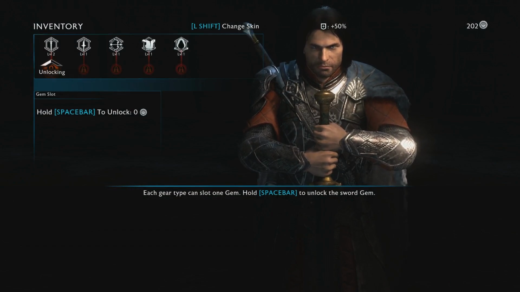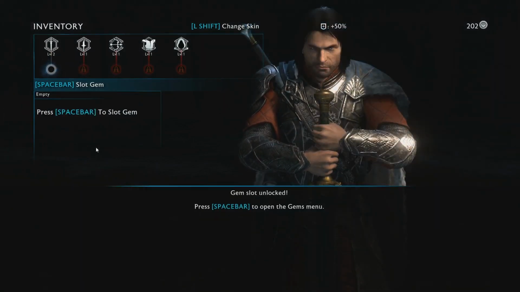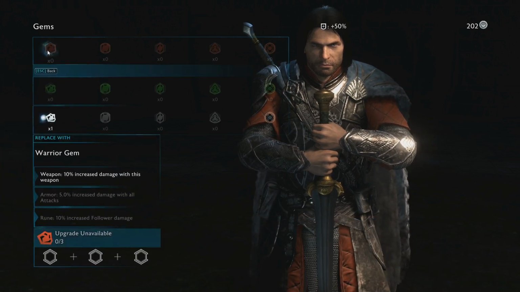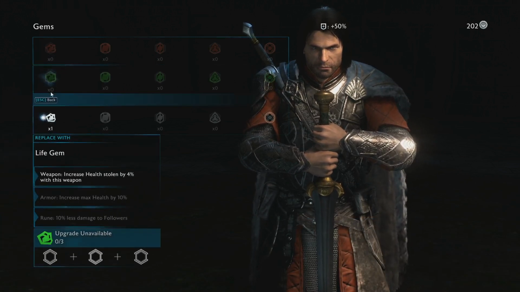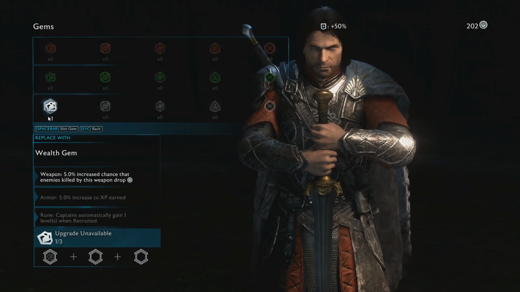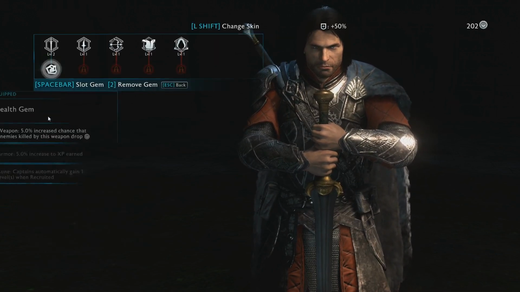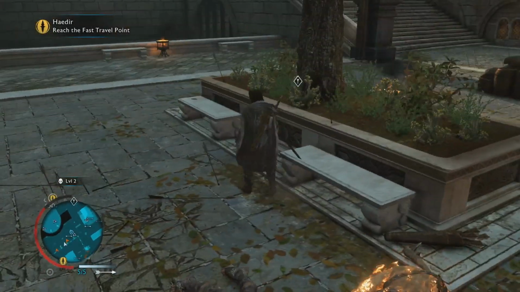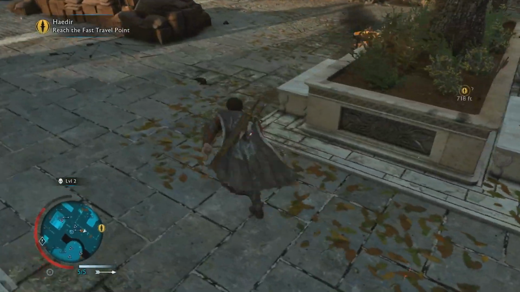Oh, so here's the gems now that we have one. Gives us the weapon slot for free. So there's 3 types. Red or damage, green or health, and white is XP or resource, essentially. For weapons, there's a small chance that grunts will drop cash. For armor, it's XP gain.